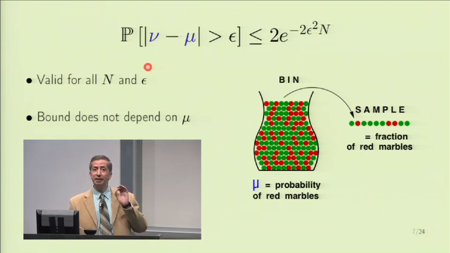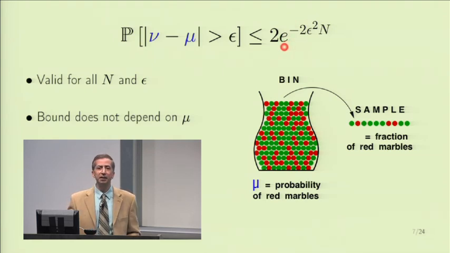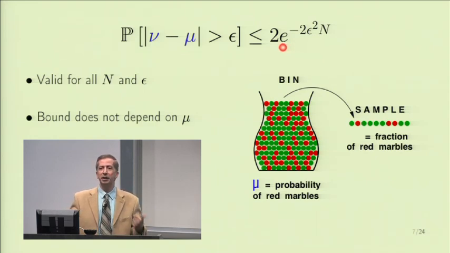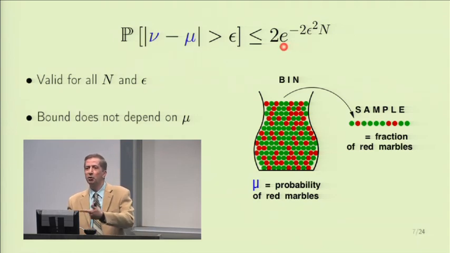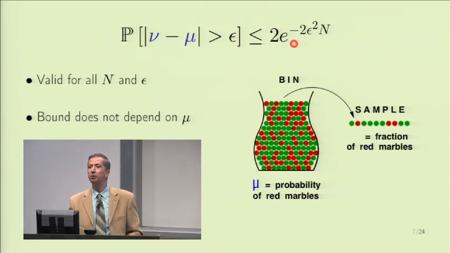However, we are not interested in the exact probability. We just want to bound it. And in this case, we are bounding it uniformly. As you see, the right-hand side does not have mu in it. And that gives us a great tool, because now we don't use the quantity that we already declared is unknown. Mu is unknown. It would be a sort of a vicious argument if I go and say that it depends on mu, but I don't know what mu is. Now you know uniformly, regardless of the value of mu, which could be anything between 0 and 1, this will still be bounding the deviation of the sample frequency from the real frequency. Okay? That's a good advantage.